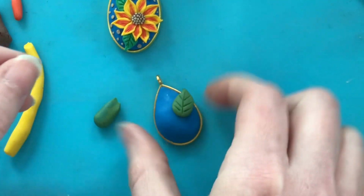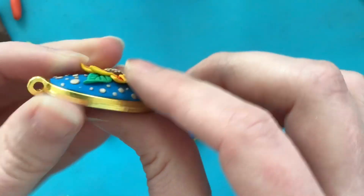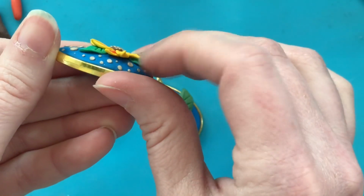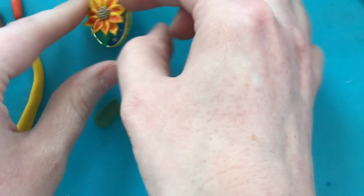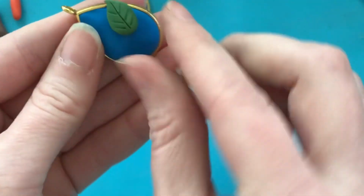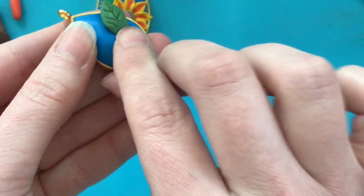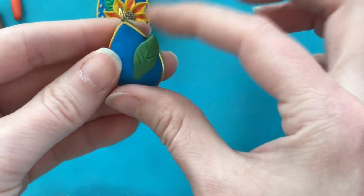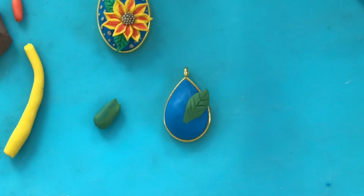One thing that's nice about the Cosclay is it's bendy after baking, so you can make 3D forms like this and not worry about them breaking. You can also have pieces hang off over the bezel without them breaking. So that's what I'm going to do for the leaf, is I'm going to attach it really well right here. But I want that leaf to hang off over the bezel a little bit, just because I think it's cool.